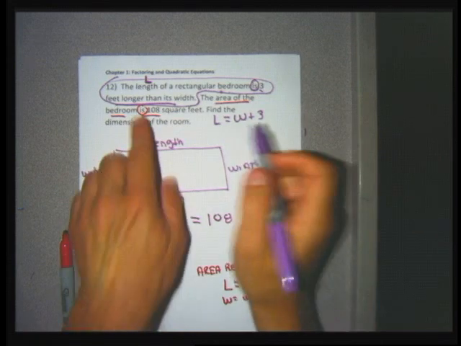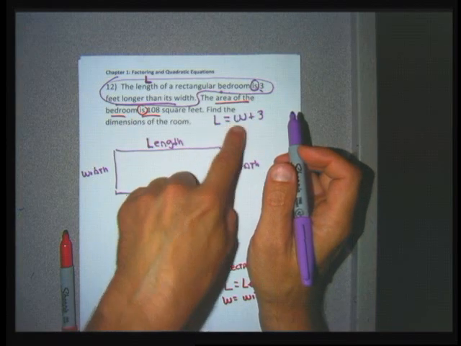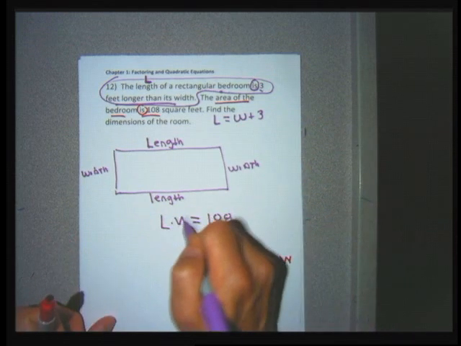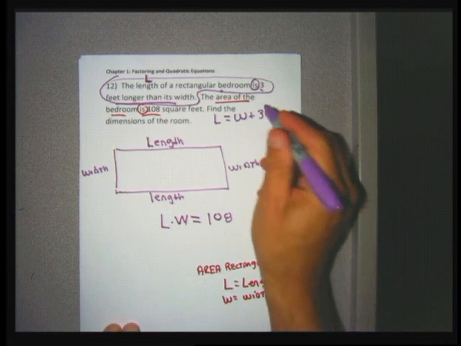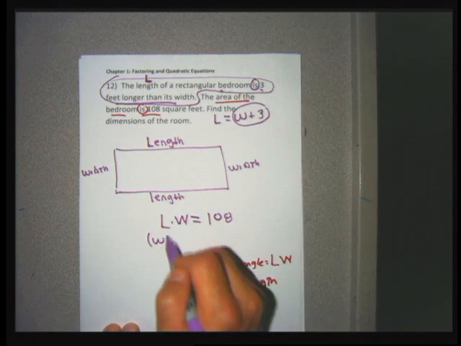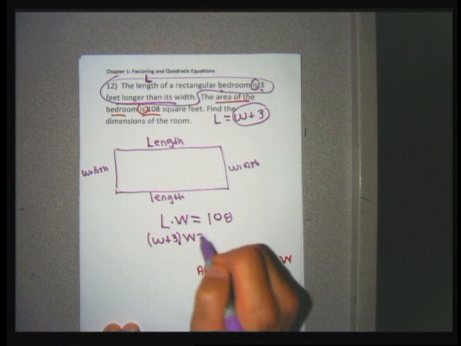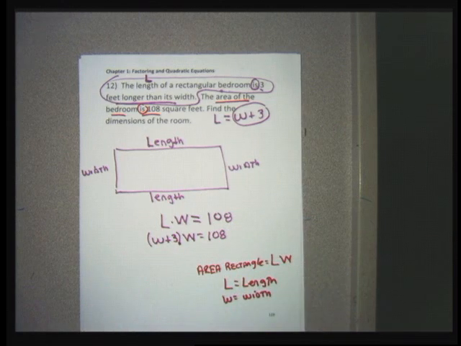To the left of the "is," I need the area, which is the length times the width. Generally I would say length times width, which is the area of this rectangle, needs to be 108, but that's not going to do me very well because I don't know how to solve this problem with two variables. So I'm going to replace the length with W plus 3. And the equation I'm going to attack and solve is W plus 3 times width equals 108. 108 is a really unpleasant number, but I'll deal with it in a second.